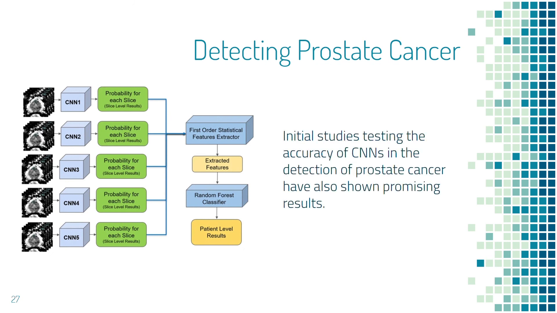Similarly, the earlier prostate cancer is detected, the better it is for a patient. Additionally, radiologists sometimes have issues properly detecting prostate cancer due to the complexity of the masses. CNNs, which can detect tumors faster than regular methods and can be trained to analyze complex images, can be very useful in this area. The idea of using CNNs for prostate tumor detection and classification is still being developed and tested, so there isn't as much research completed on the subject. However, in initial studies that have already been published, CNNs have had promising results with high diagnostic accuracies. In general, CNNs have been proven to be efficient and accurate when used for tumor detection and are a great example of how computation is really useful in modern biology.